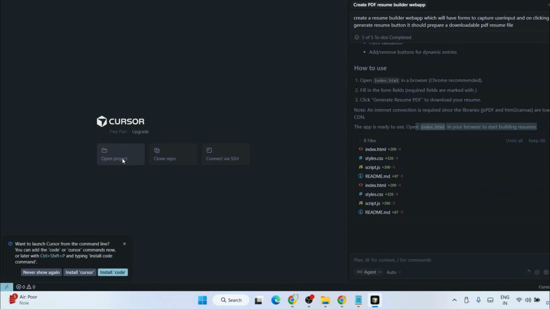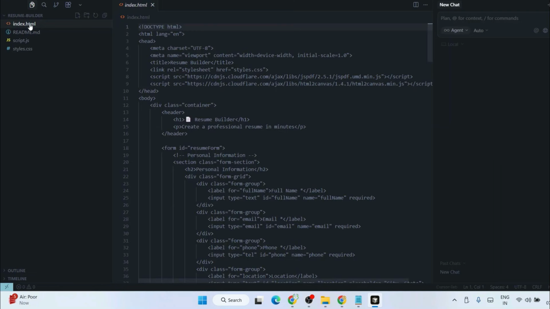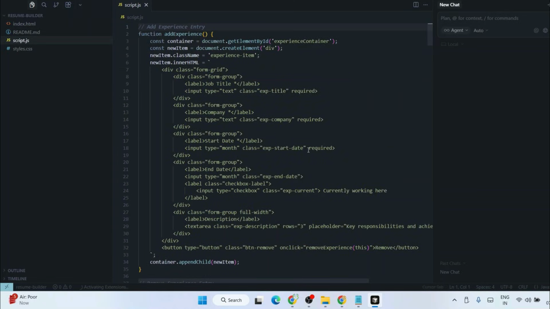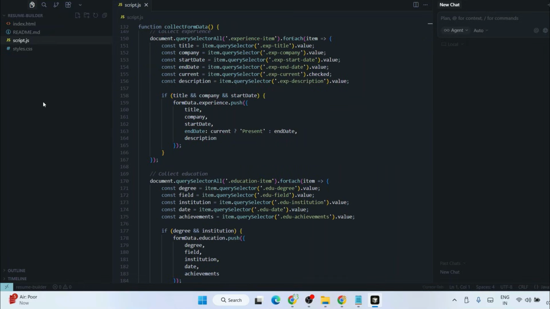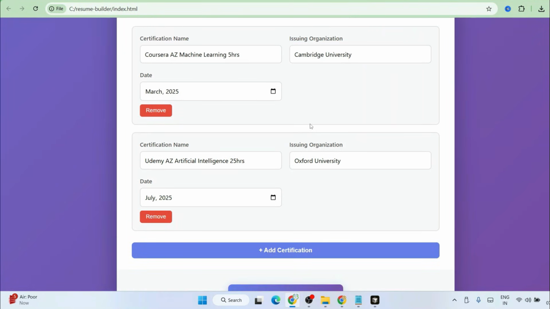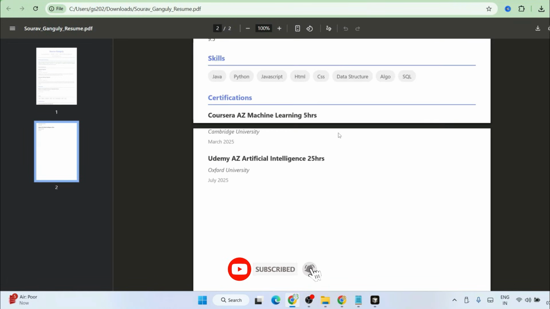You can open that project right in your Cursor and you can see your files. This is our index.html file, this is our JavaScript file. If you need to modify anything, you can just again ask Cursor AI to modify that section of code. So you've got a basic layout now and you can obviously enhance this to make it perfect, right?